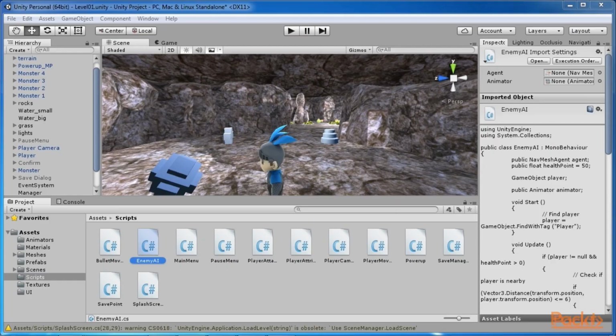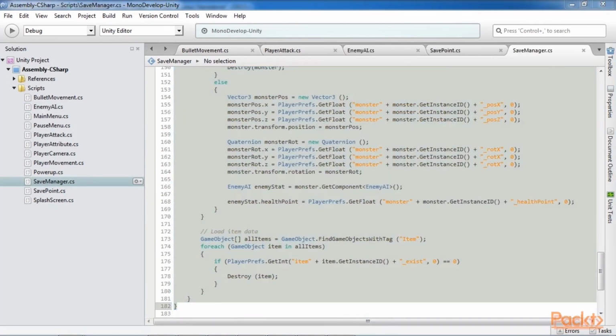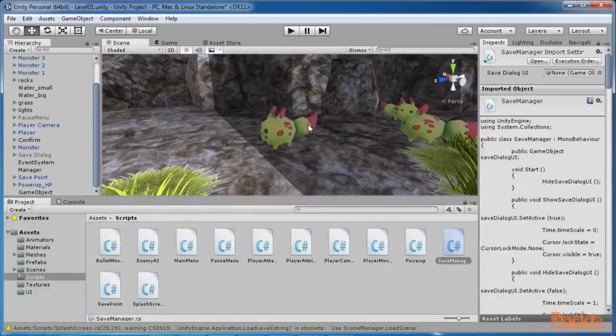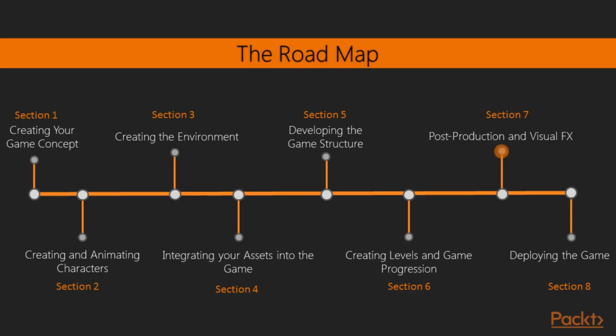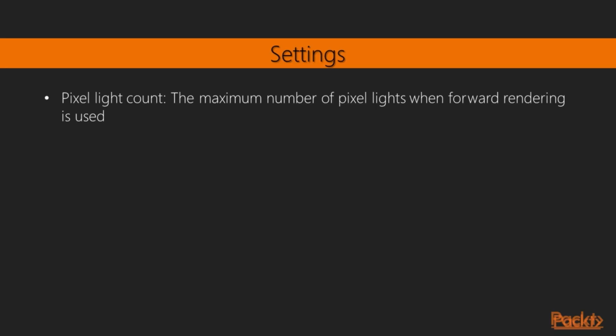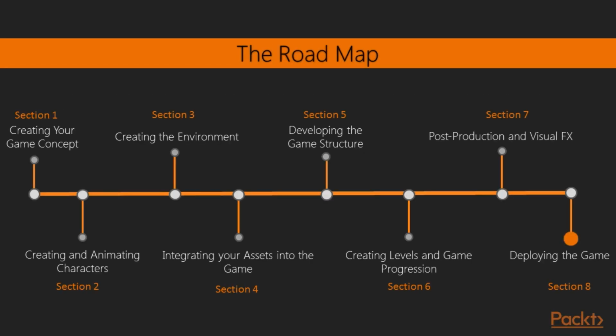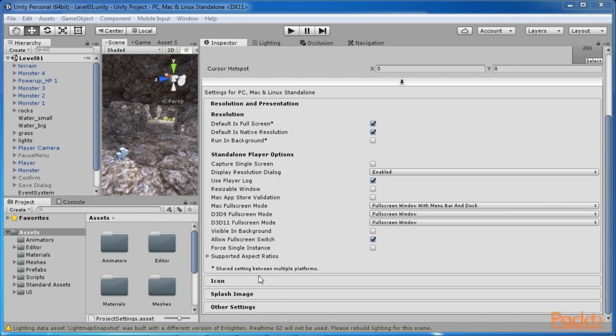In Section 6, we will be able to make the game characters move around and perform certain actions, either through player inputs or fully controlled by artificial intelligence. In Section 7, we will create particles and visual effects to enhance the overall visual aesthetic. In the last section, we will learn how to deploy the game for various types of platforms.